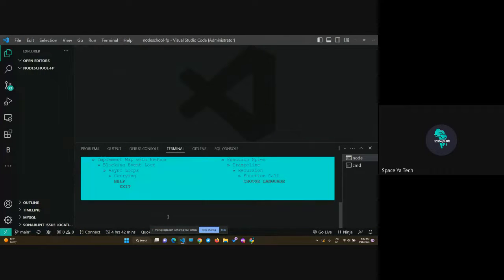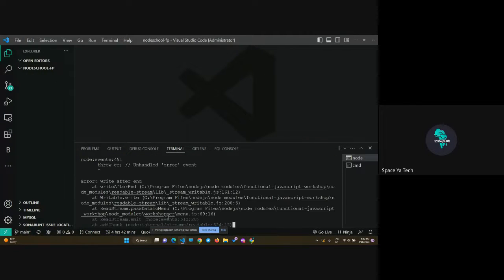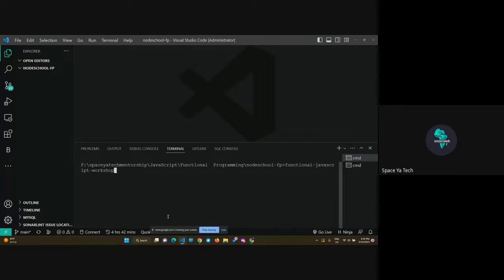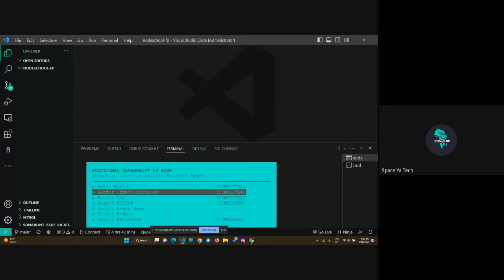Okay, I don't know what's going on with my terminal today. I run that command, I can see a list of challenges. So let's tackle the first one, then we'll move down.